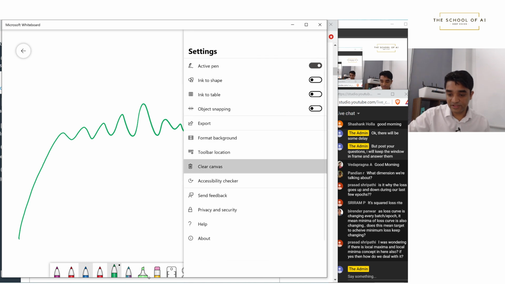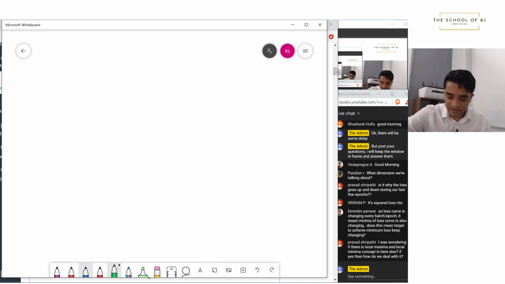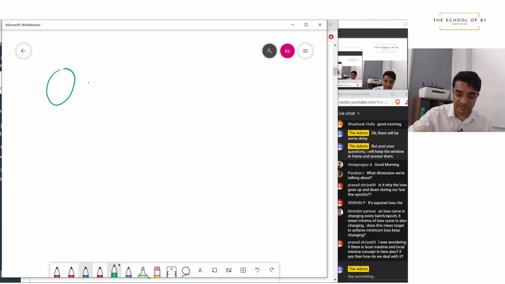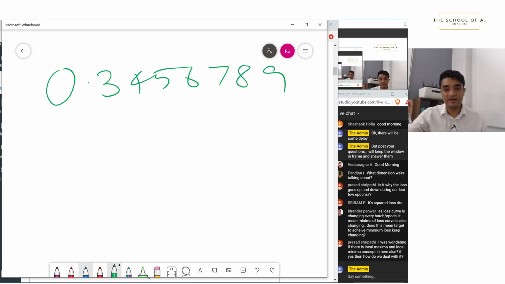There's one more thing I want to share with you, and that is very fascinating. Let us say our weight wants to be at the number 0.3456789. Let's say our weight wants to stop here. You saw the equation, right? In the equation, the derivative of L with respect to W was 2, which was constant. Let's say we have a very simple equation like that, which means our derivative is 2, right? And let's say our alpha is 0.5. We have picked 0.5 in that specific case.